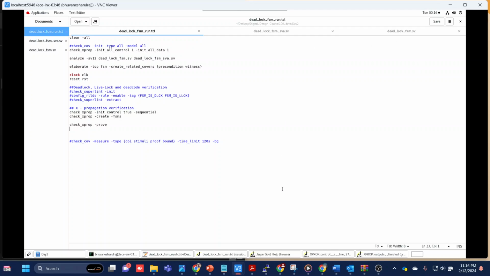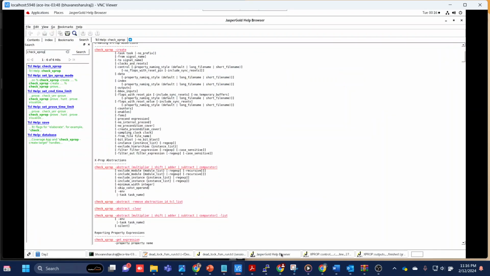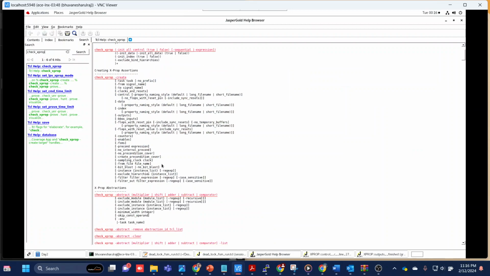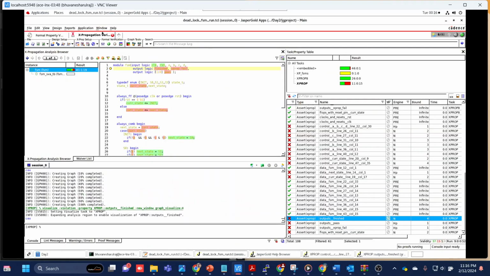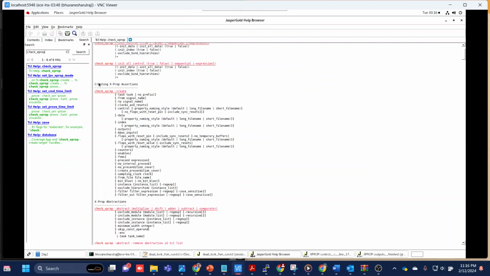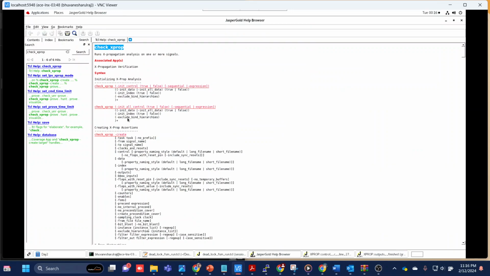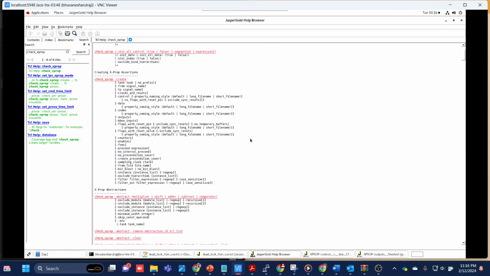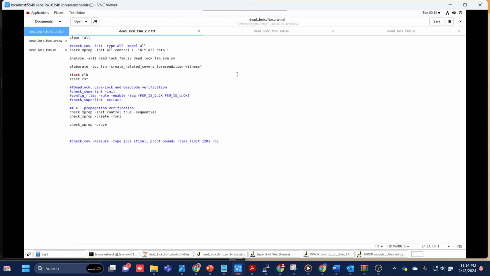What it will do is take all the necessary states, and I am proving this. In case you want to use a specific option in your design, go to the help browser, search in the help browser, and click Tcl command help. Once you click that, this will open. You can read and use whichever option you want. For our design today, that's all we needed, so we used that in the Tcl file.